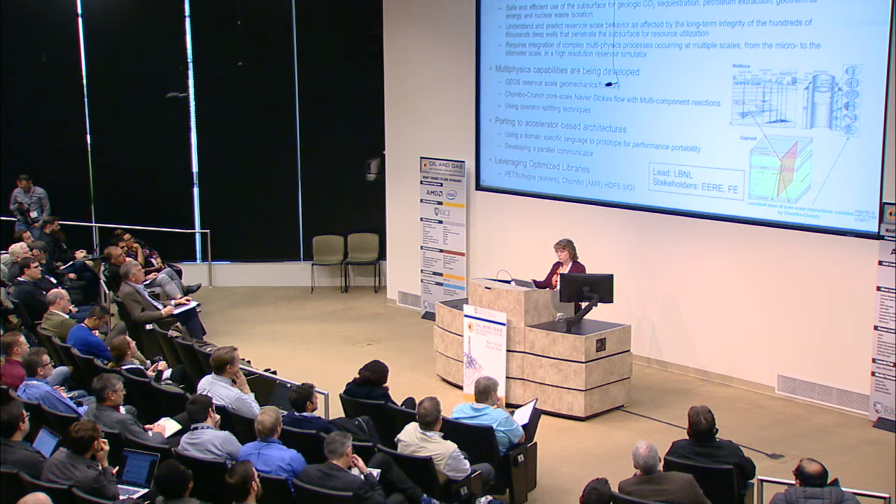They're needing to port this to an accelerator-based architecture. So in order to look at performance portability, which I'll talk about later, they're looking at domain-specific languages and seeing whether or not that can be used to abstract away the details of the architecture underneath, and developing parallel communicators that improve performance, et cetera. And then leveraging optimized libraries. In this particular case, linear, nonlinear libraries from the PETSc and Hypre tools developed at Argonne and Livermore National Lab, the adaptive mesh refinement in Chombo, and HDF5, which is an I/O library.